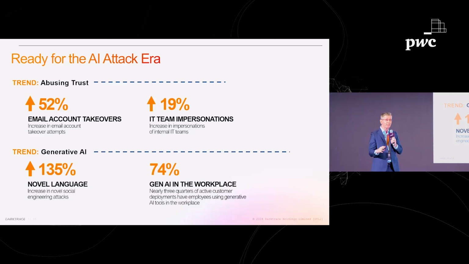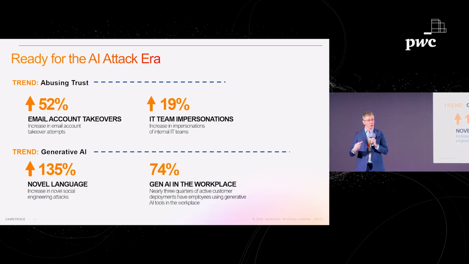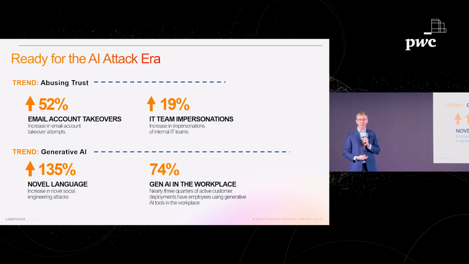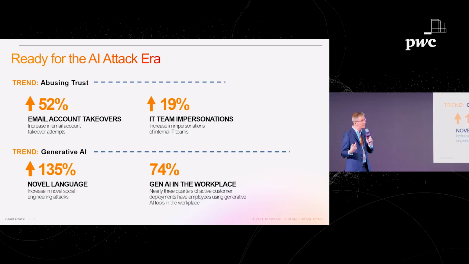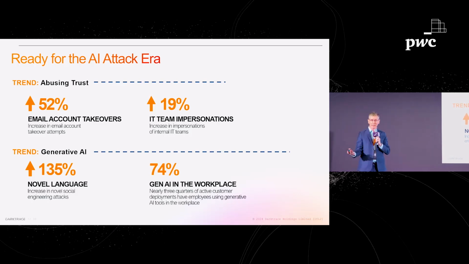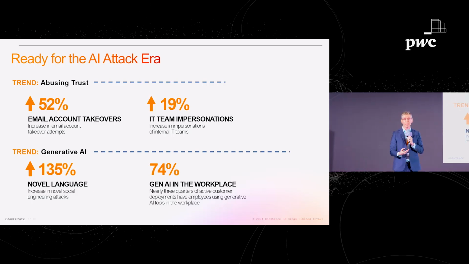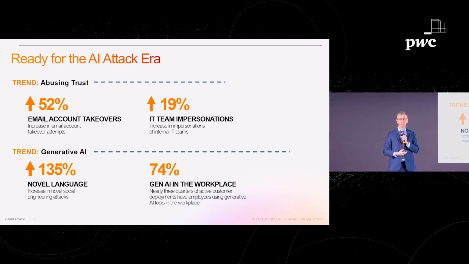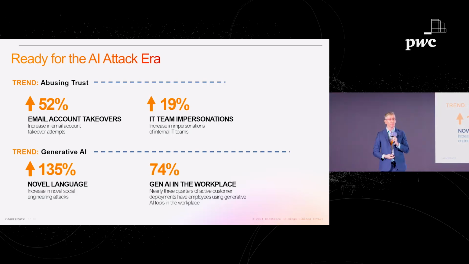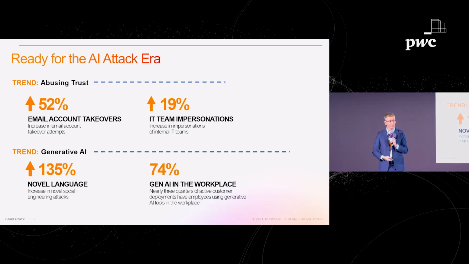When we talk about identity, if you can assume somebody's identity that is not yours, you are now abusing trust that somebody else has in that identity. So email account takeovers, as an example. If you can masquerade as somebody that might have an existing relationship with another third party, you can abuse that trusted relationship and launch your attack as that trusted person. We see this all the time. Massive increase in these sorts of attacks.